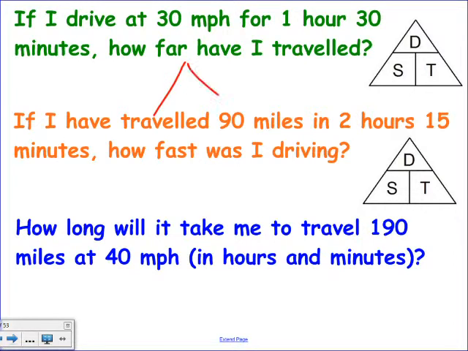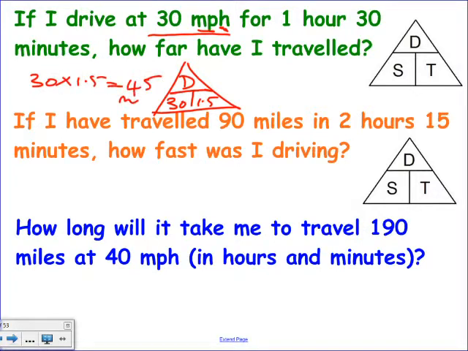We've got speed, distance, time triangle. So what does it give me in my triangle and what doesn't it give me? So if I drive 30 miles an hour, what's the 30 miles an hour? The speed. So 30 lives in there. And I drive for 1 hour 30 minutes, so what else is it giving me? Not 90 minutes, it's 1.5 hours because we're doing miles per hour, not miles per minute. So it's 30 miles an hour at 1.5 hours. So to get my distance, I multiply 30 by 1.5 and I get 45 miles.